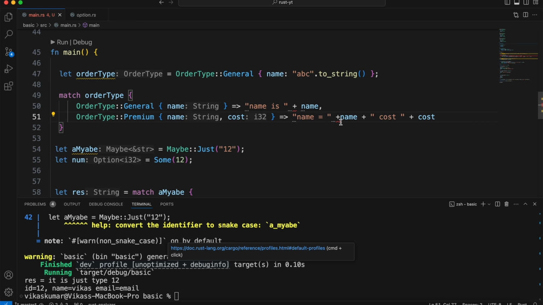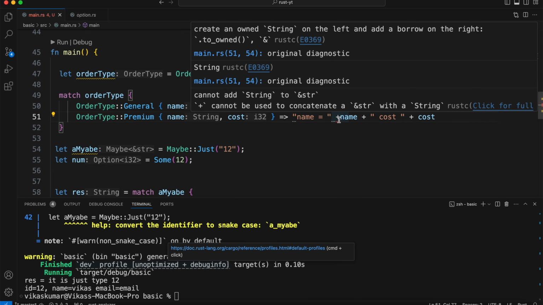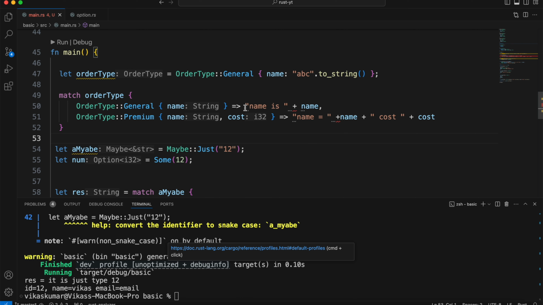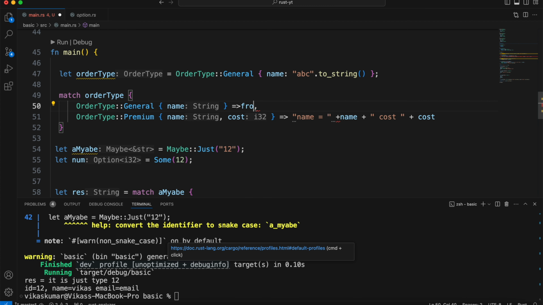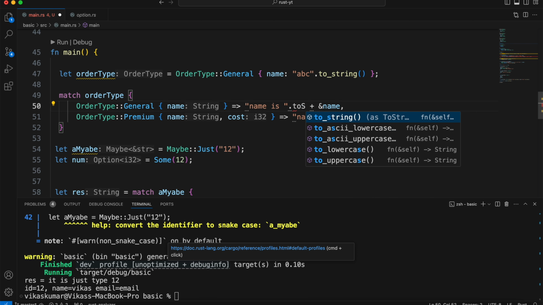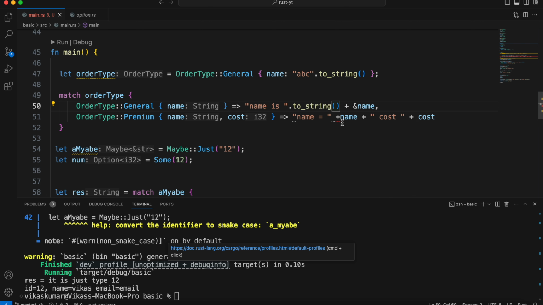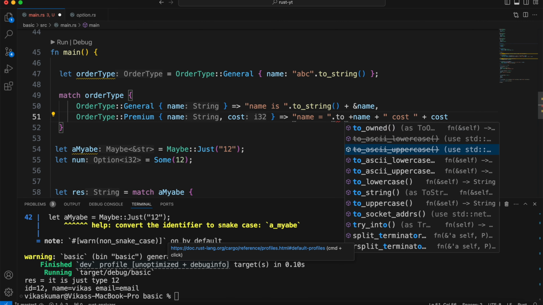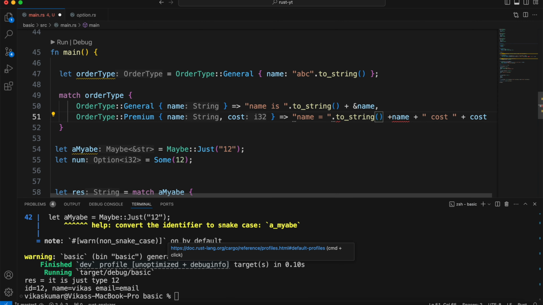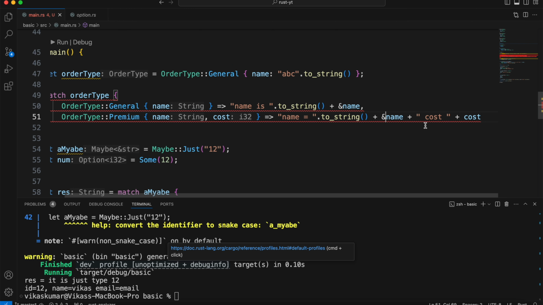Okay, so now let's use this, let's make this simple. Let's use format, or maybe just a minute, it is going to be very confusing. The better way of using format is to use the format macro instead of creating something complex.